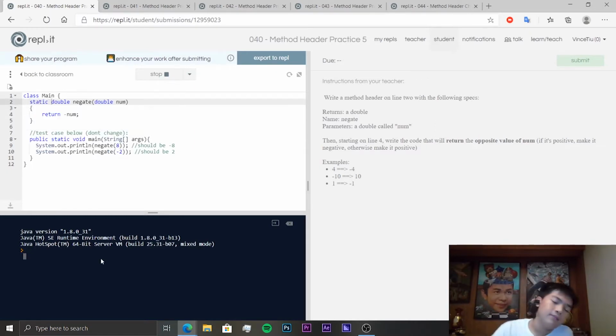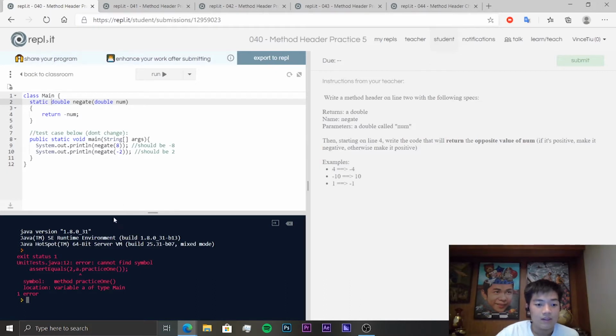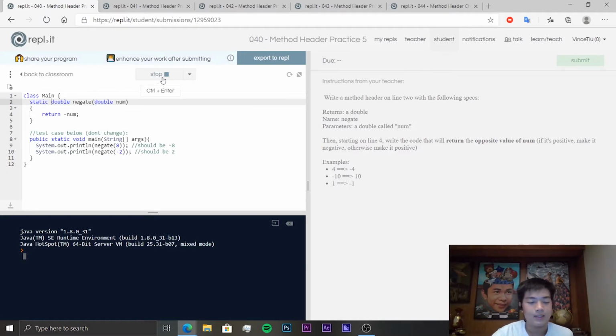So if we run this code, okay, that's a very interesting error. I don't know why that's happened because that's part of the unit tests.